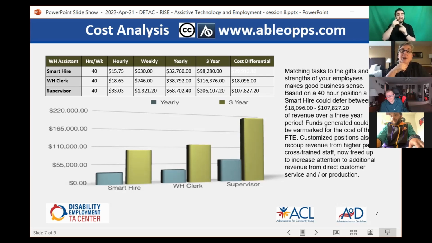Funds generated could be earmarked for the cost of the FTE. Customized positions also recoup revenue from higher paid cross-trained staff who are now freed up to increase attention to additional revenue from direct customer service and/or production. We're not even calculating that in this math. We're just talking about a straight across, who are you paying, how much are you paying to get this task done?